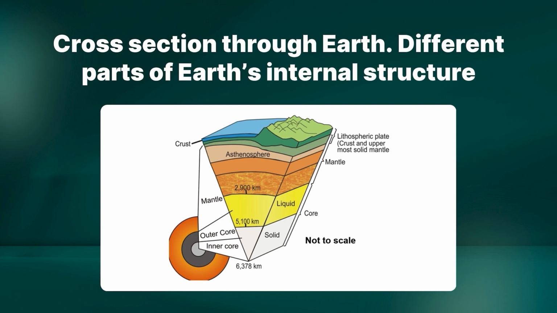Below the lithosphere you have an asthenosphere, and after the asthenosphere you have the mantle. The mantle is further underlain by the core. The core is again of two types, as I said earlier: the outer core, which is liquid, and the inner solid core, which is made up of nickel and iron, which is solid.